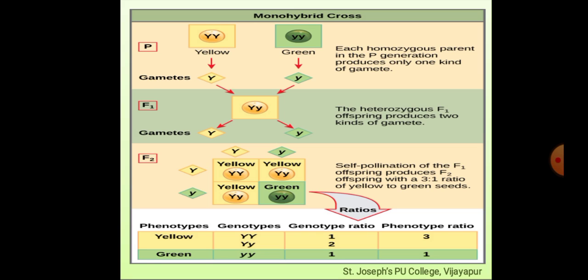Now we can understand in this case, three plants produce yellow flowers after self pollination. In them you can see both things. Out of three, only one is homozygous, the other two are heterozygous, and only one plant is homozygous recessive, which gives a green flower. Likewise, guys, you can understand Mendel's monohybrid cross.